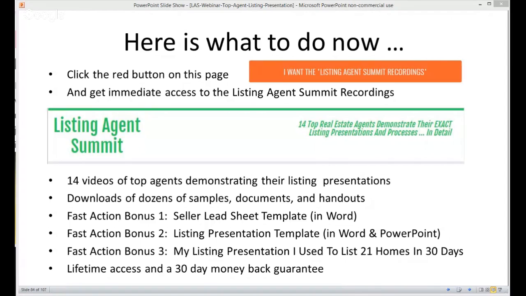Okay. Let's see. So all the downloads look like PDFs. Are there any editable formats? So I think I explained that. All of the top agent stuff, those were all in PDF if they were downloads. So you can look at them. And then I created those special bonuses for you that are editable. Edible? No, editable. So you can modify them. All right, let's see. Are any of the brochures or presentations in PowerPoint or Word format? I think I just mentioned that. Okay.